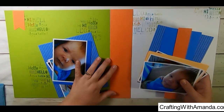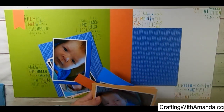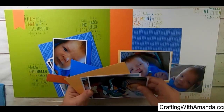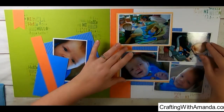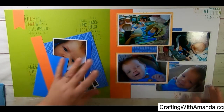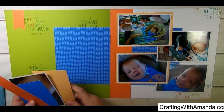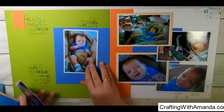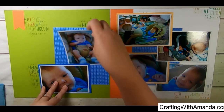So here I'm going to go back and dry fit all of the pieces, and I don't end up making the embellishments along the orange strip on the right hand page. I had so many photos that I didn't feel like I could do something like that and have it be a balanced layout, but I'm enjoying where the hellos are, how that's coming across, and for me it's hard to see on the screen.